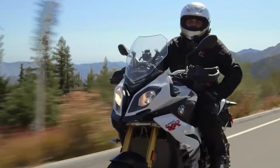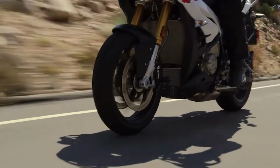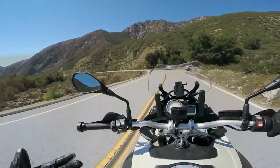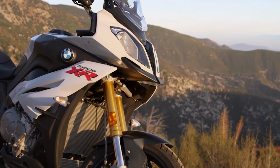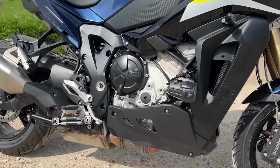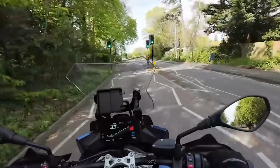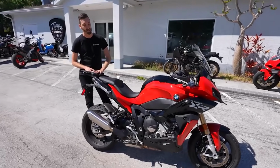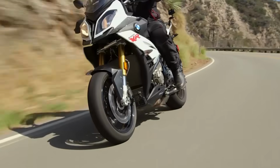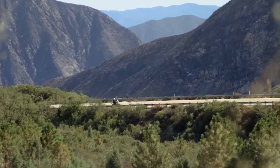To be fair, the XR's handling and braking are among the best in the class, and for short, fast rides, it's thrilling. But for those chasing effortless miles, it's a wolf in sport touring clothing, one that demands constant attention and maintenance. The BMW S1000XR hides its failure behind performance, a masterpiece of engineering that punishes riders in small, expensive ways. And while BMW's problem buzzes through your bones, the next motorcycle hides a more modern nightmare, a tech system that's so advanced, it sometimes forgets how to actually work.